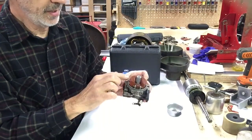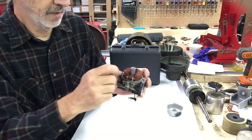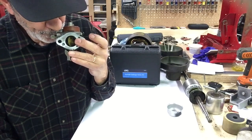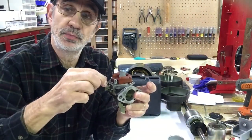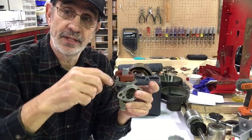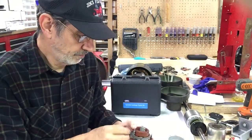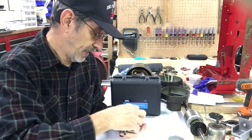Right now, it's closed. The little needle valve is in there. I can blow air right through. And I can also put a vacuum to it, and there is no vacuum. You can pull air both ways past that valve. So that's one problem we've got. So we're going to pull that out of there.